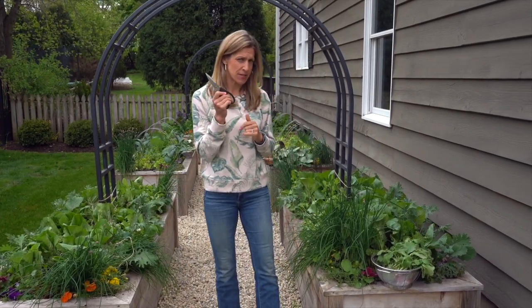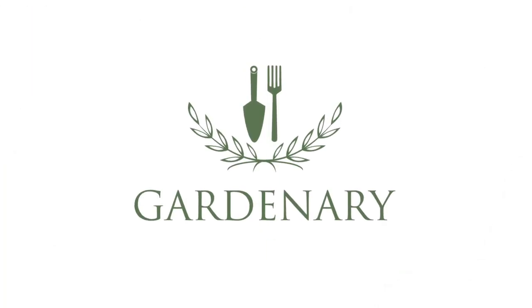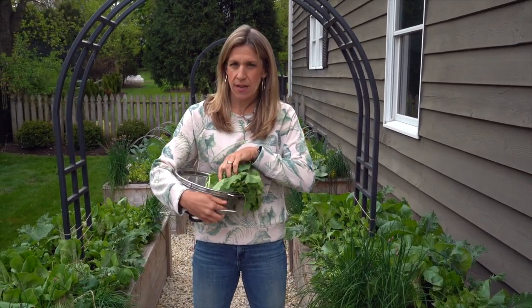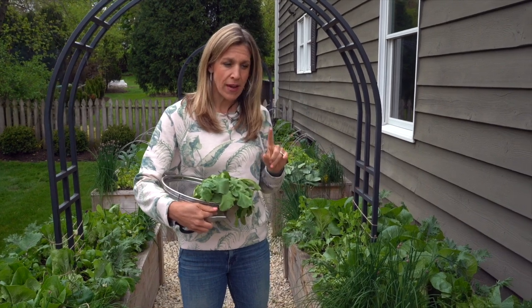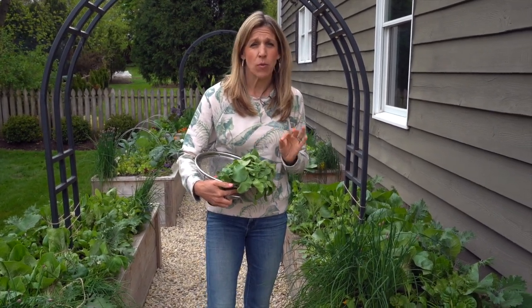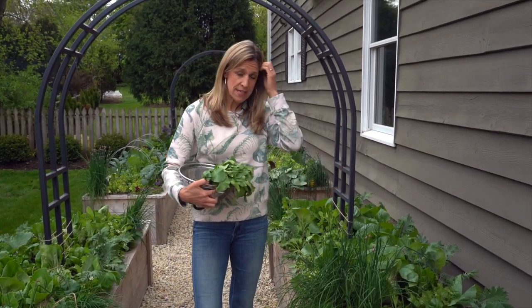I got my scissors. It is the first full week of May here in my kitchen garden. If you've missed previous tours of what's planted here, you can check them out on previous videos. I gave a tour of everything that's planted here just about a week ago, and now we're finally starting to harvest. I would say I'm probably at week five and a half in terms of a lot of the growth of these things in the garden.